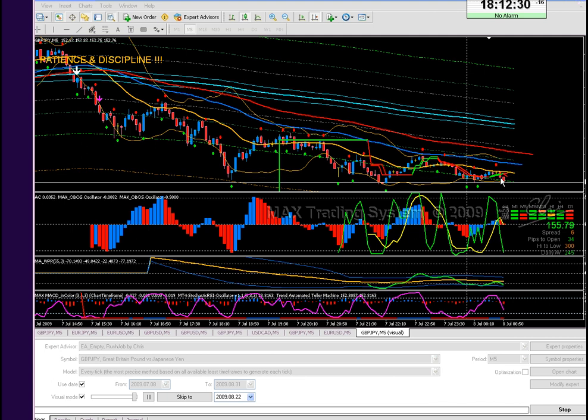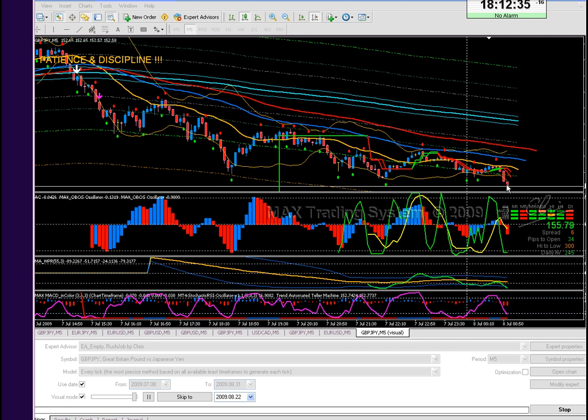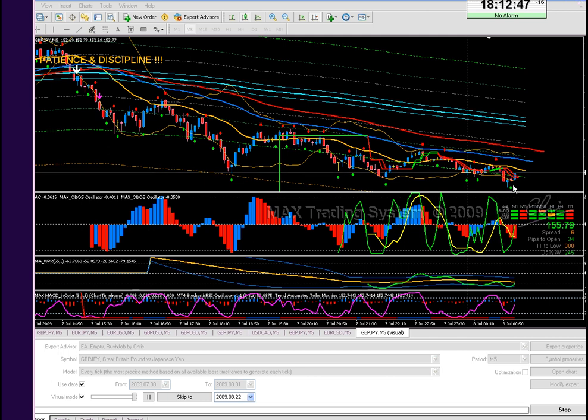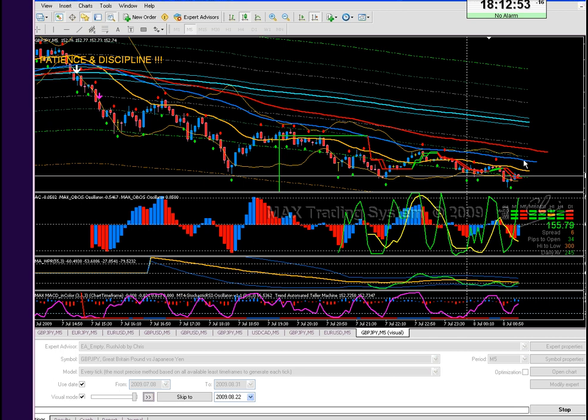We are now at 55 past midnight. Now here we are at 1 AM. So Tokyo opens, and let's observe what will happen. Let's stop the chart momentarily. What are we seeing now?